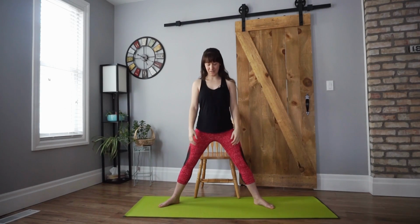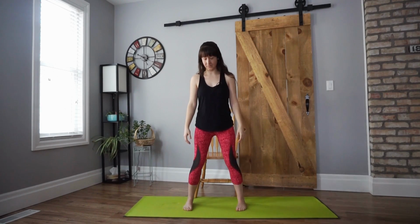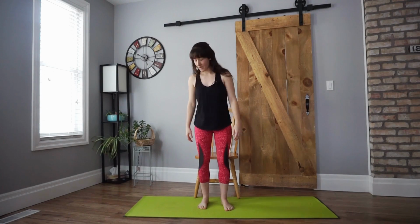And just for fun, we're going to bring our hands out to the side. You can stretch your fingers. Maybe you take like a Jnana mudra with your index finger to your thumb. Going to exhale, lower down one more time. You got this. A little bit further. One big sweet breath. Open the hips. And we're going to inhale, come up. Whew. All right, we're going to heel toe our feet back together.